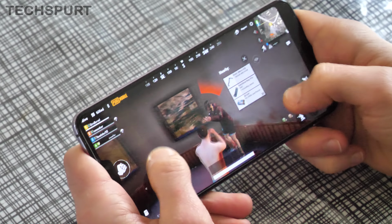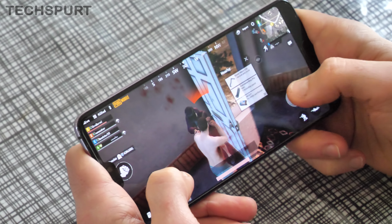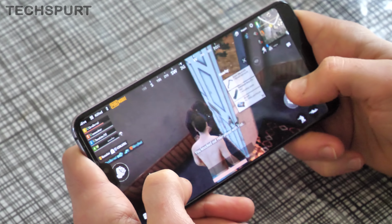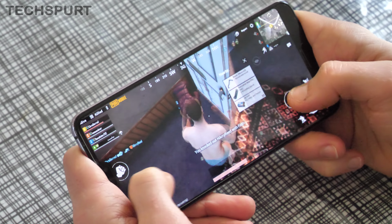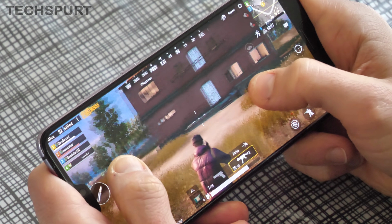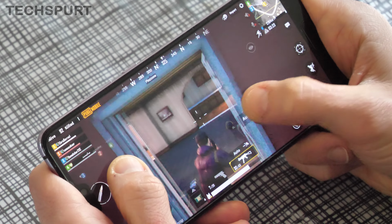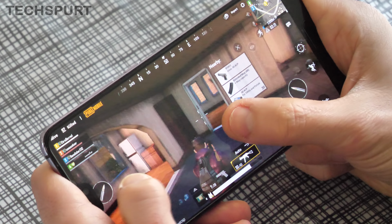And since its launch, Huawei's GPU Turbo update has also come to the P20 Pro, along with the Game Suite app. So PUBG Mobile plays with an even smoother frame rate than ever before. Stick it on those top detail levels, you'll still get great performance. And if this GPU Turbo stuff is just a bunch of gibberish to you, then go check out my full feature on what it is to see what I'm banging on about.